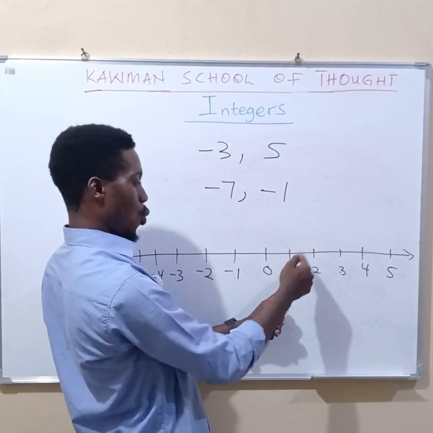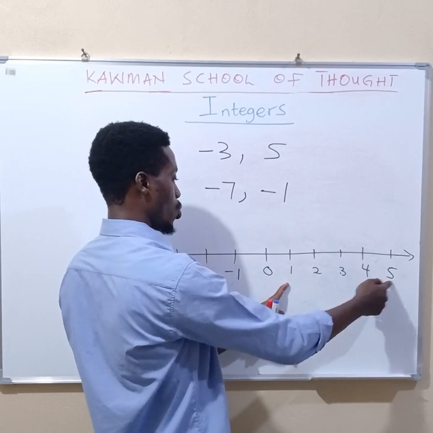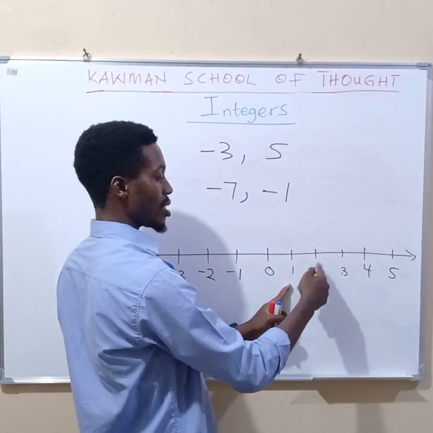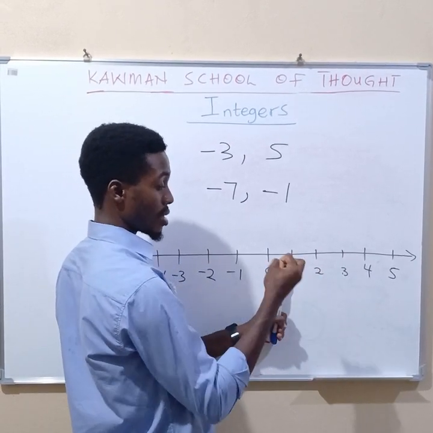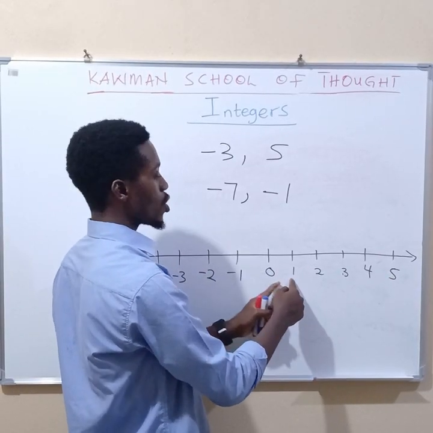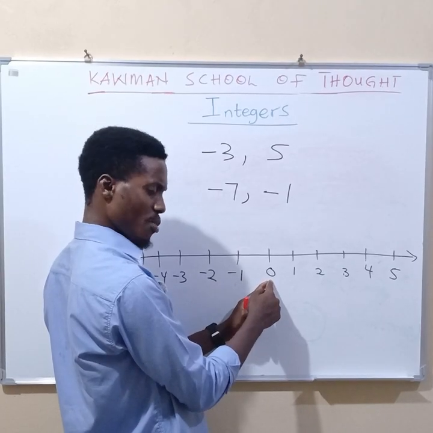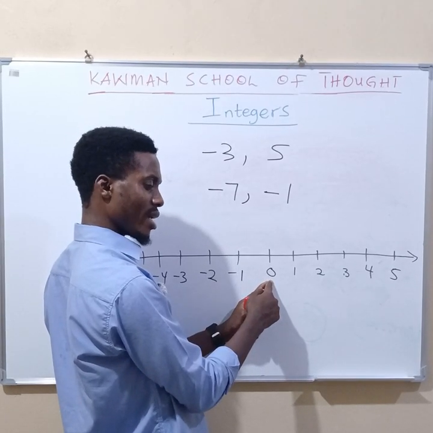2 is bigger than 1. You can see as you are moving like that towards 0, the numbers are reducing in their respective values. So this 5 is bigger than this 1. Have you seen it? That means what? 1 is bigger than what? 0. Can you see where I'm going? Can you see what I'm trying to arrive at?